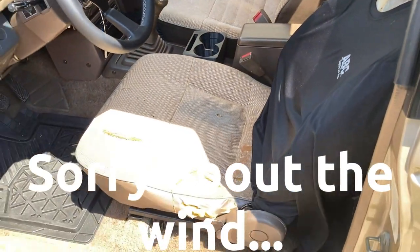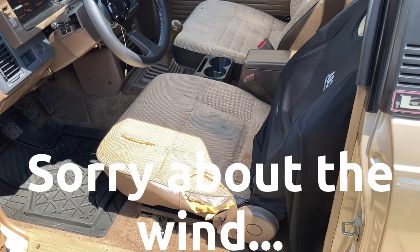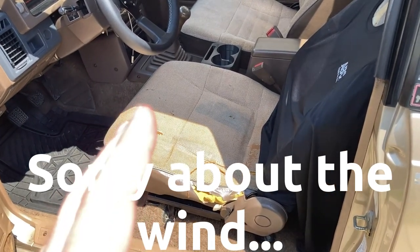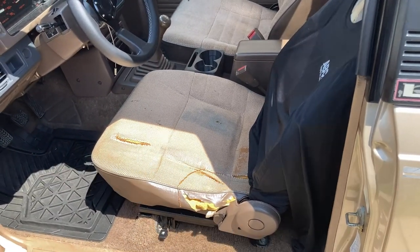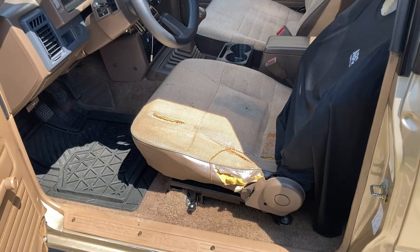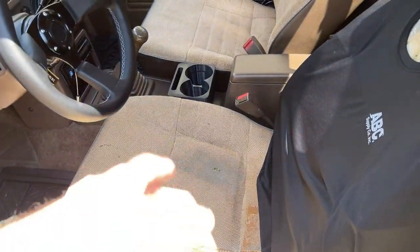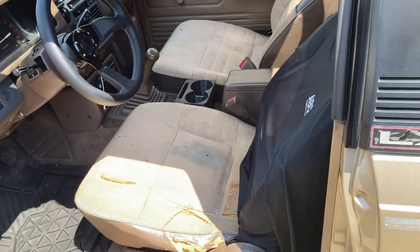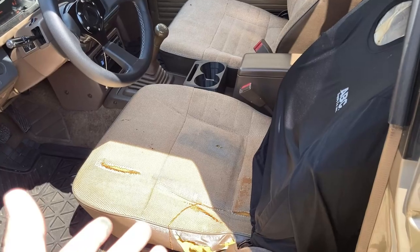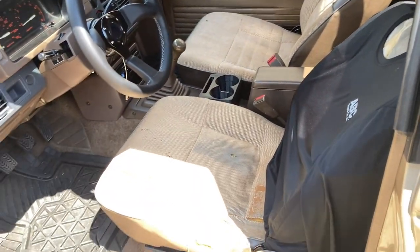It's just that, literally, if I buy brand new buckets for this thing, that is cheaper than getting these seats reupholstered. And they would need to match, obviously. I'd want to get them both done at the same time, because they can't match this exactly. In case you're wondering, I'm trying to fill you in on the whole thing so that you understand why I'm not just going to get one done. They both need to be done at the same time so that the fabric will match.